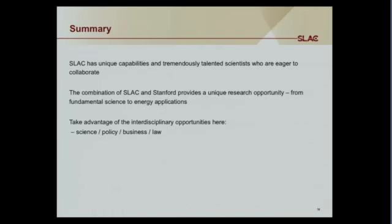So I hope you have a great tour and a great experience up here. I guess I want to leave you with just a couple of things. SLAC has really just tremendous capabilities and tools, not only in the research facilities we have here, but they're unique enough that it really requires some expert to figure out how to use them. And we've got those experts here, and they're always looking to collaborate. We have a lot of students who come up here. So as you start to develop your program, think about opportunities that we can help and contribute to that.